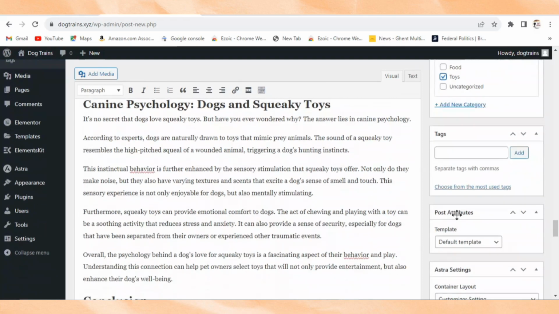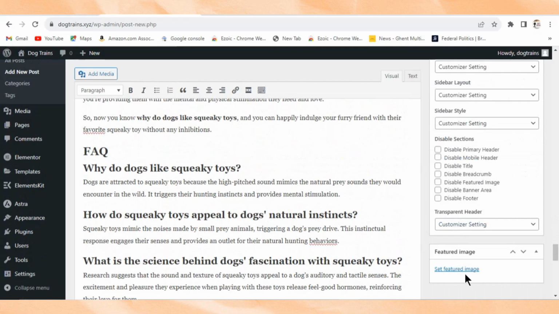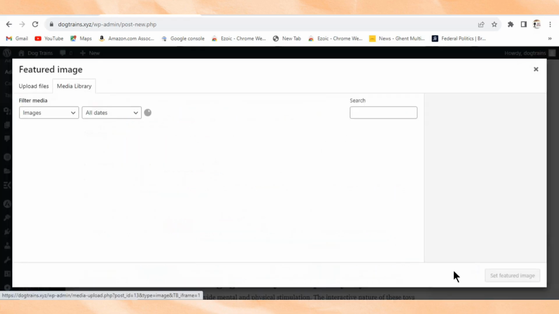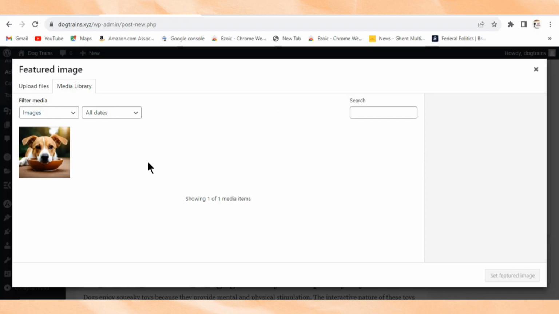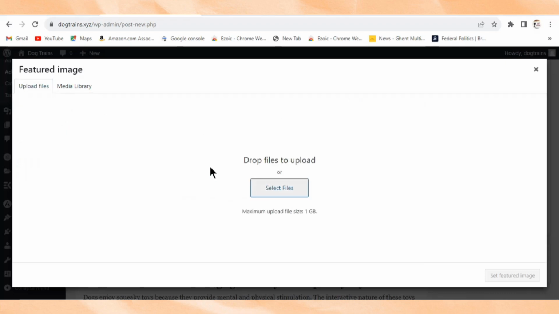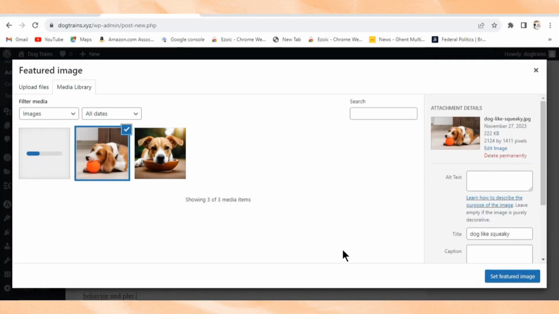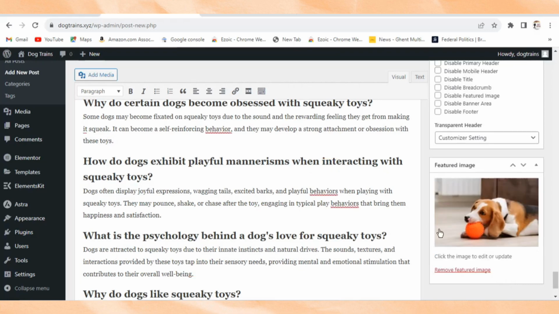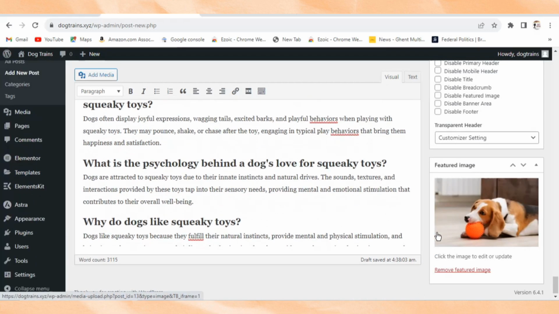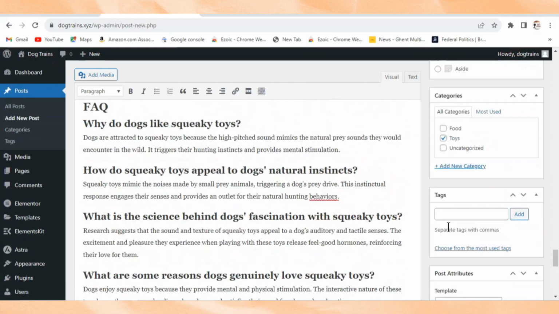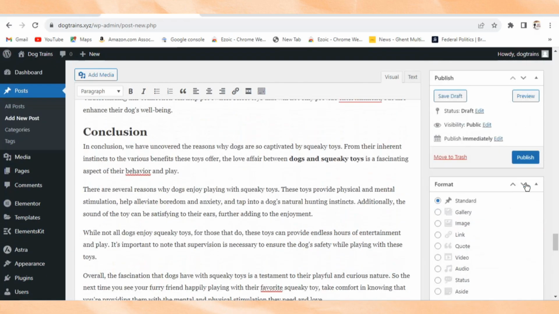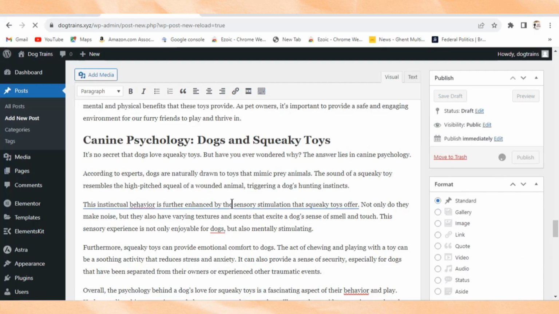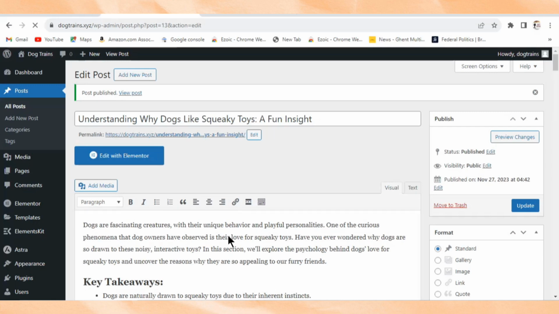So I'm going to add this blog post to toys, for example. So I've clicked toys, and then let me click here to set a featured image also. So let me upload a new image here. So let's go ahead and click here, set featured image. So our featured image will appear over here, and the next thing we want to do is to go ahead and publish this article. Always make sure you do your necessary settings, that is editing through your article. It's very important for you to check that.